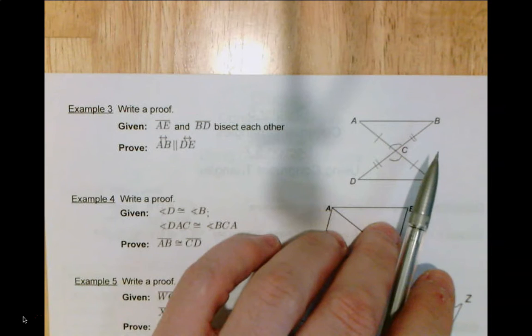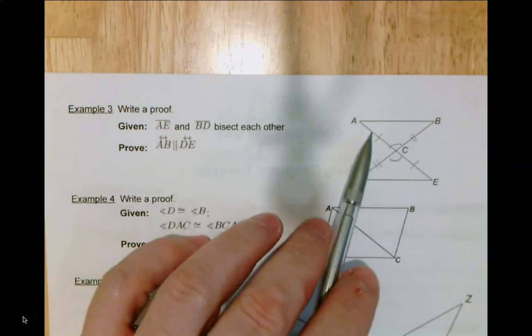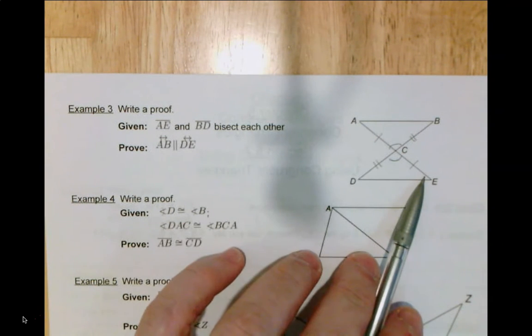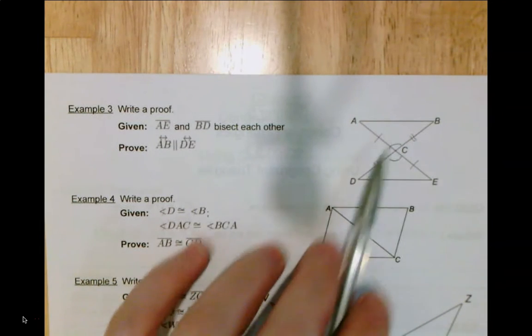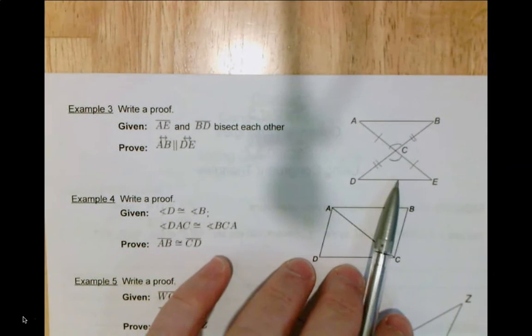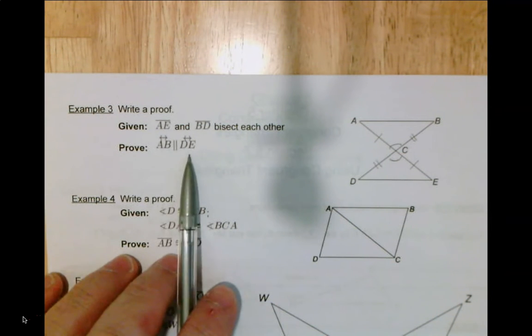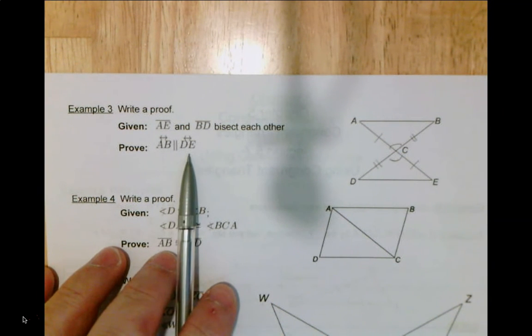Now that we have the two triangles congruent, all the other pieces that we didn't know were congruent before are now congruent. Specifically, I can go with either angle A congruent to angle E, or angle B congruent to angle D. I could even say AB is congruent to DE, but that's not going to actually help me looking ahead to what I'm trying to prove. I'm trying to prove that line AB is parallel to line DE.